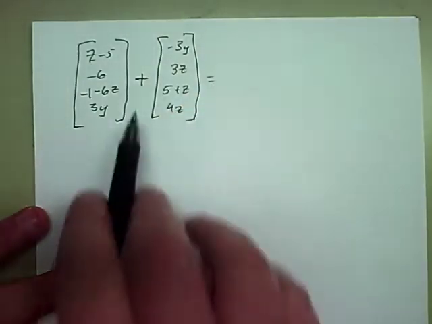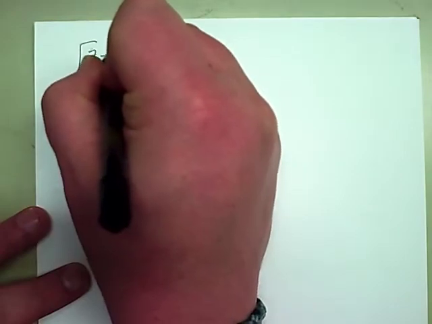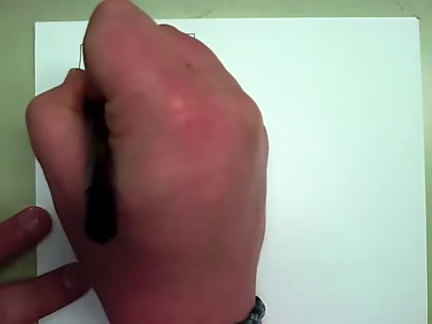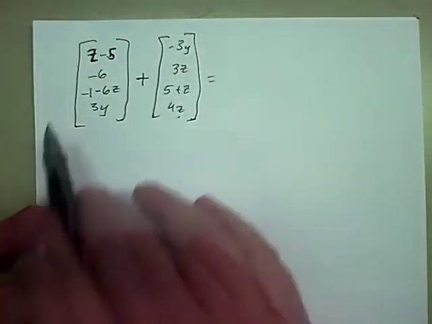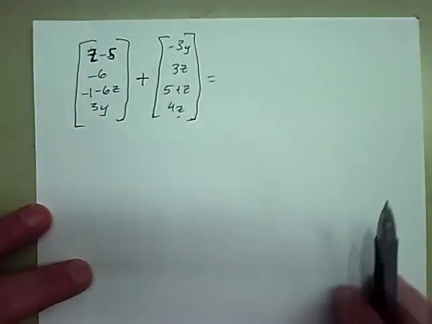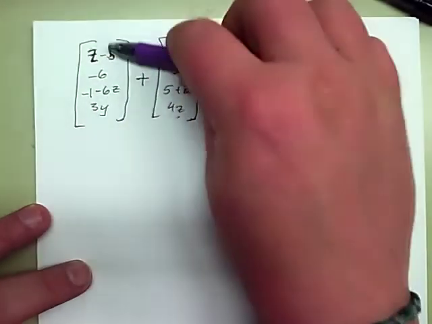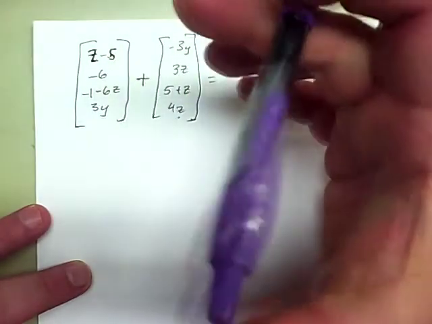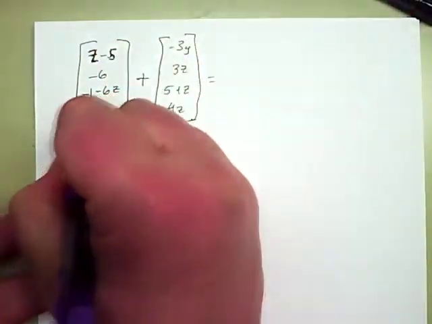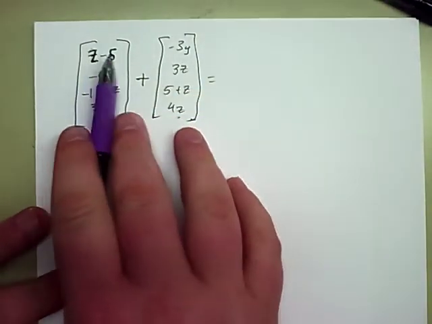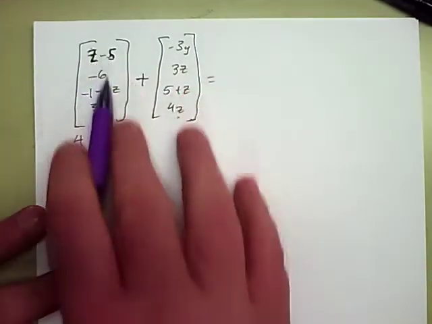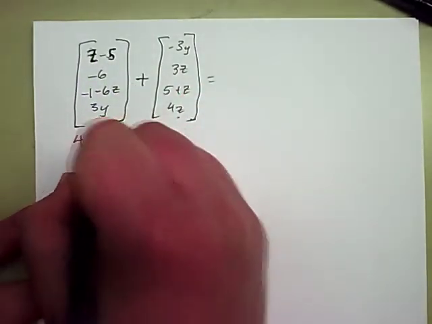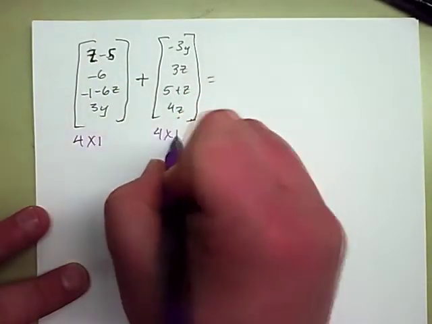All right, so here we have expressions, right? So this is z minus 5. It's not a 7, it's a z. So here we have expressions. So let's think about the size of these. I have 1, 2, 3, 4 rows. There's 4 rows, but it may look like there's 2 columns with some missing entries. It's not true. There's really only 1 column here. And this again is a 4 by 1.